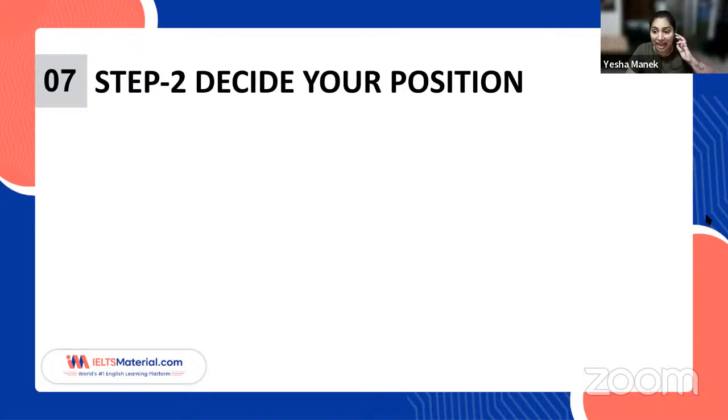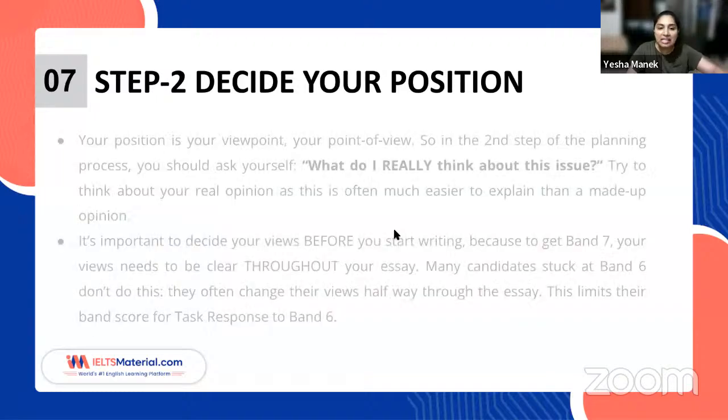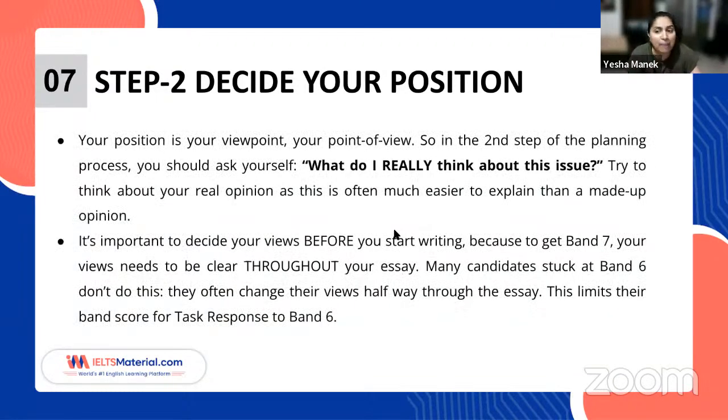Deciding your position is, you have to say you agree or you disagree, what you actually think about that particular essay topic. And then you start your essay by giving your position. Okay. Which viewpoint you're going to talk about more, which viewpoint you do not agree with, and you're going to give fewer points related to that. And in this manner, you have to decide your own position, wherein you should be able to present proper reasons related to that particular response.